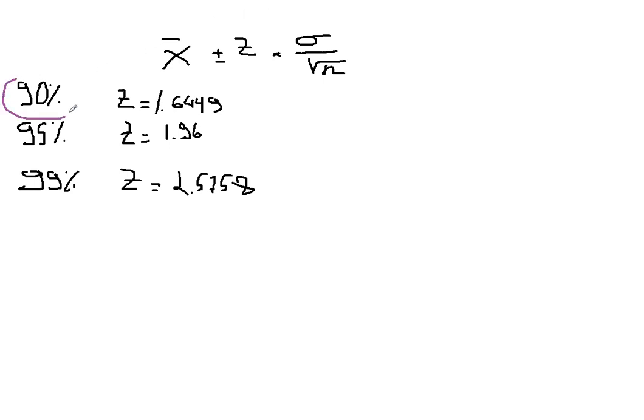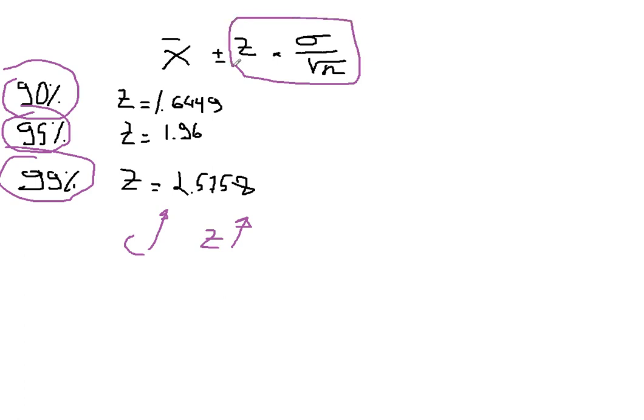Okay, great. Now notice what happens. As you go from 90% confidence to 95% confidence to 99% confidence, that value is growing bigger and bigger. So the more confident you want to be, the bigger the Z is going to be. Therefore, this entire value right here is called the half width of the interval. If you multiply it by 2, you get the width. So if the half width gets bigger, the width of the interval gets bigger.